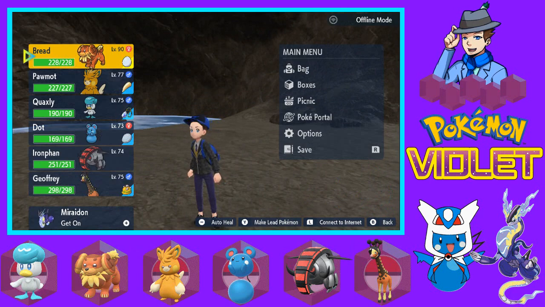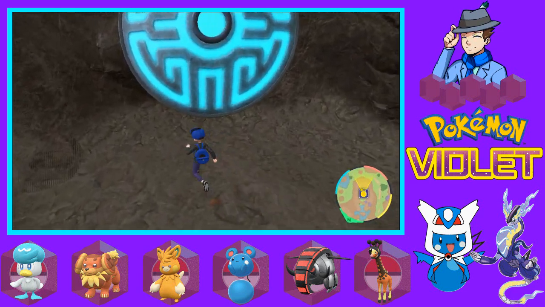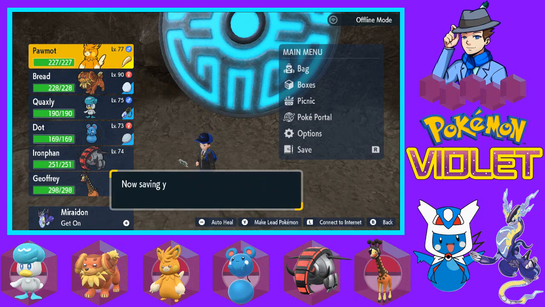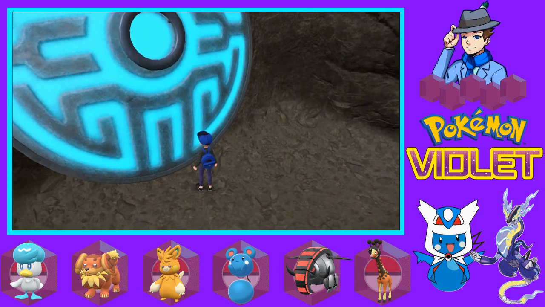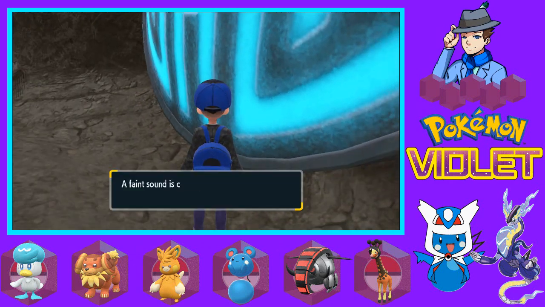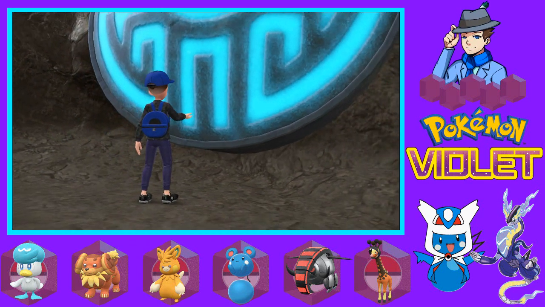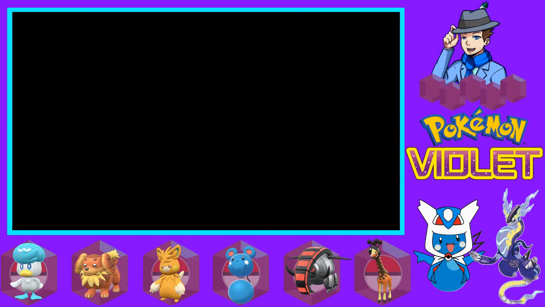Alright. Let's put Palmot up front. And before the game actually just casually crashes on me, I'm just gonna save. Alright, let's do this. A faint sound is coming from within the shrine. Will you touch the shrine? Yes. Okay.